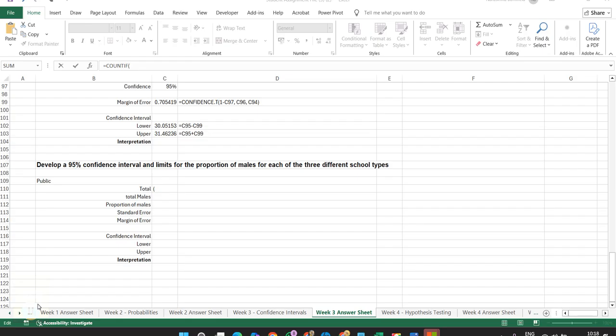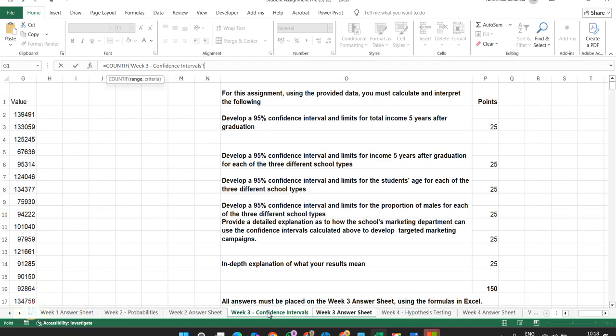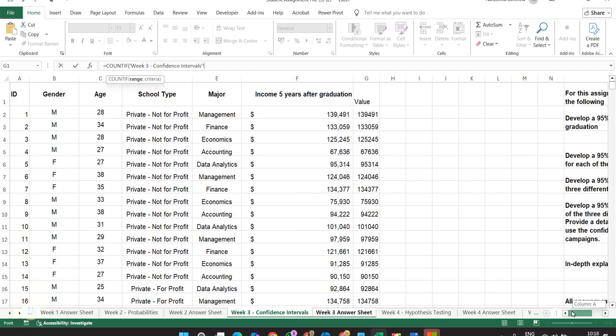To calculate the total count when the value is public, we use COUNTIF. Let us go to the range. Here the range is in the school type column, and we make it $D$2 to $D$501.